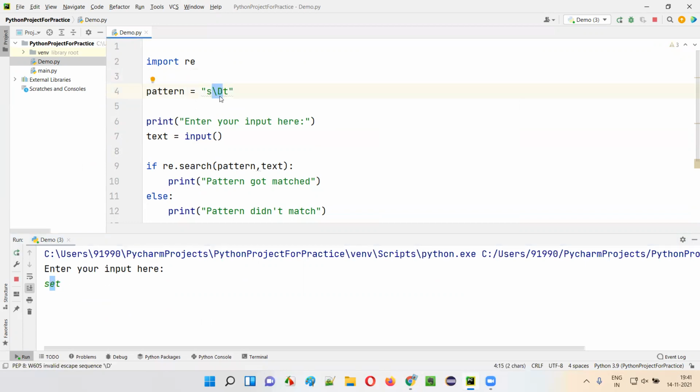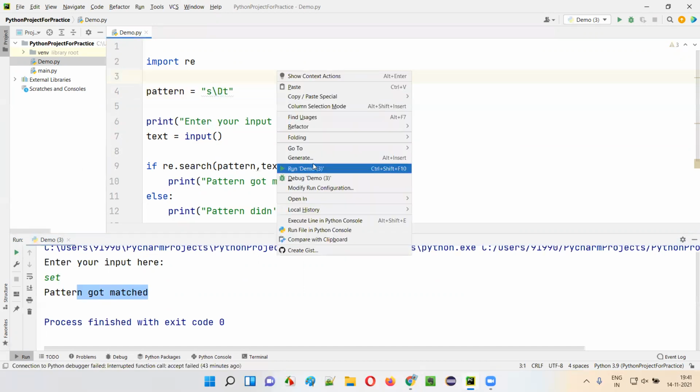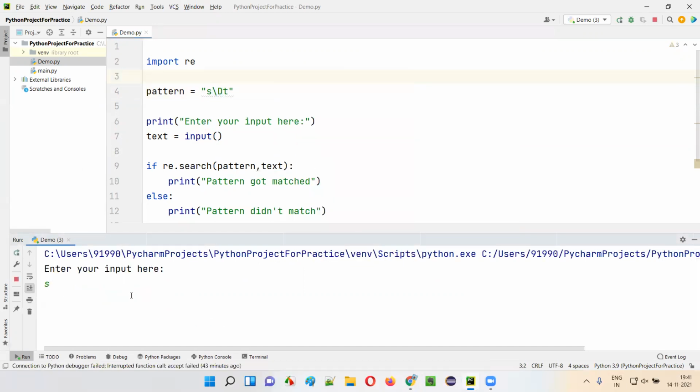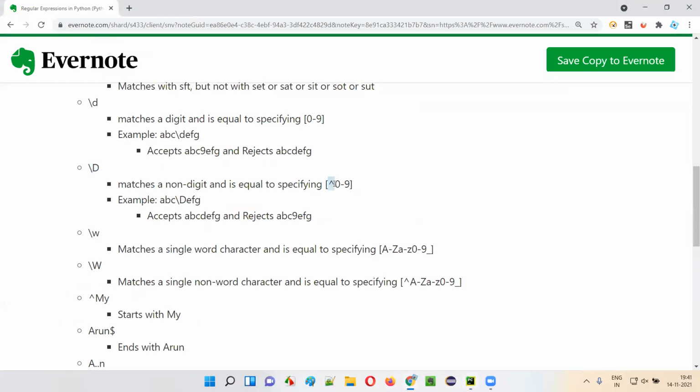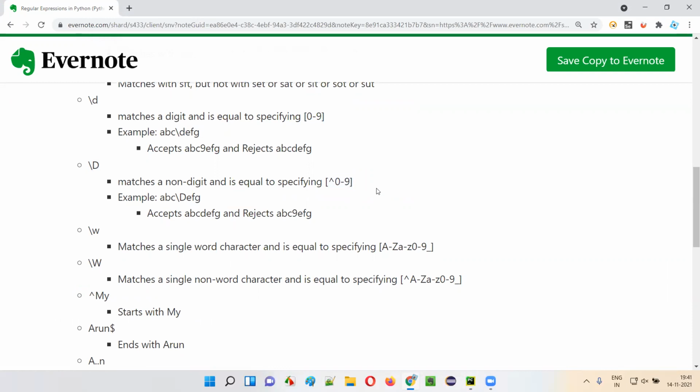Slash capital D means it should not be a number. E is not a number, so it will accept. Got matched. If I give a number like S6T and press enter, pattern didn't match. 6 is not possible here because slash capital D means not 0 to 9. In simple terms, it should not be a number.